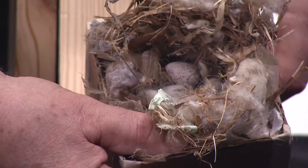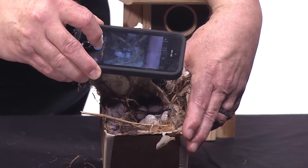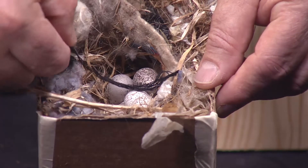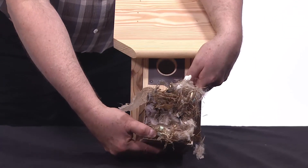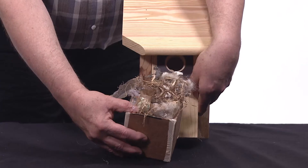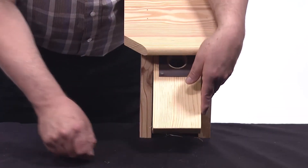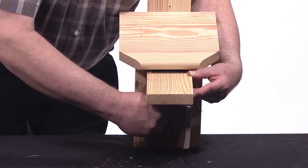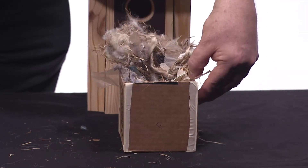If the string or eggs appear to have moved since the egg swap, you will know that your nest is still active. Take another picture of the nest and place another string on the clutch before leaving. After another seven days, return to your nest box for your third visit and answer all questions about nest status regarding visit number three within either the removal only or the swap only column of your data sheet. If you did the swap and the female is still attending the nest, leave the nest and visit for a fourth time in seven days. You can also choose to wait until the female has abandoned the nest before ending follow-ups and retrieving the egg replicas provided to you.